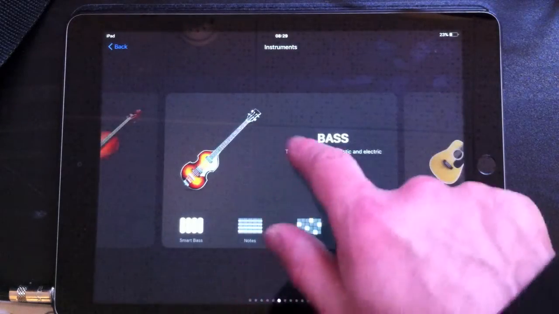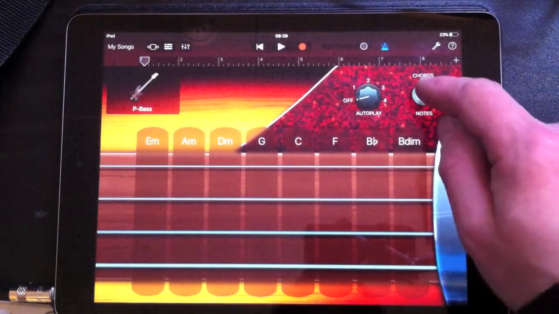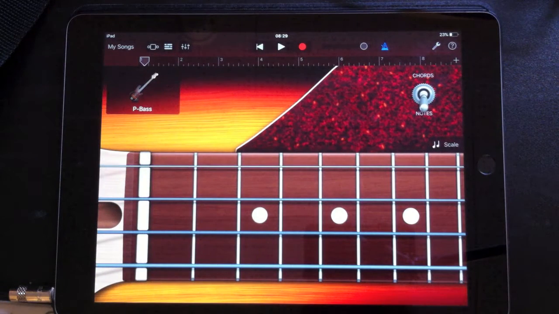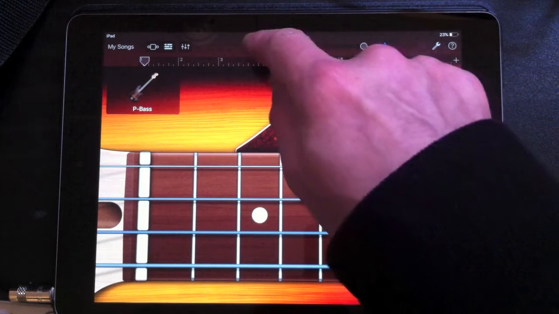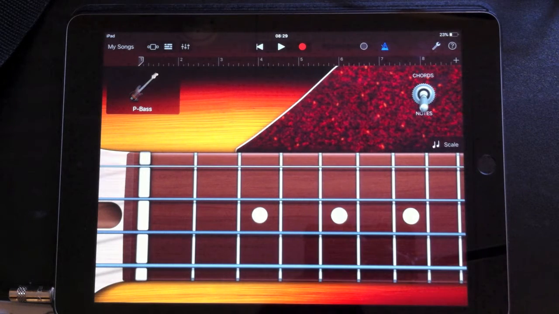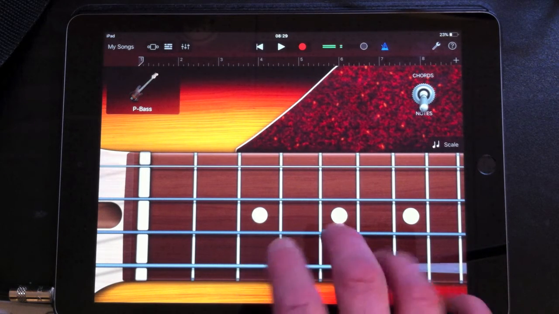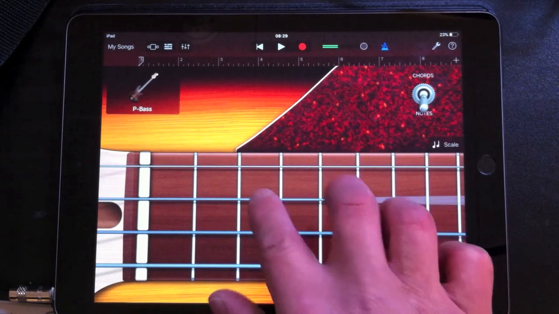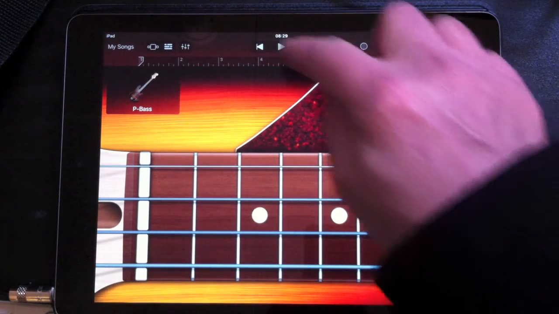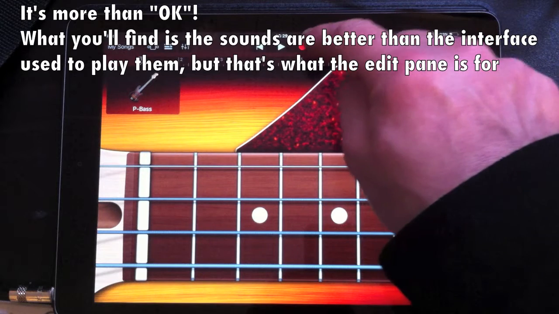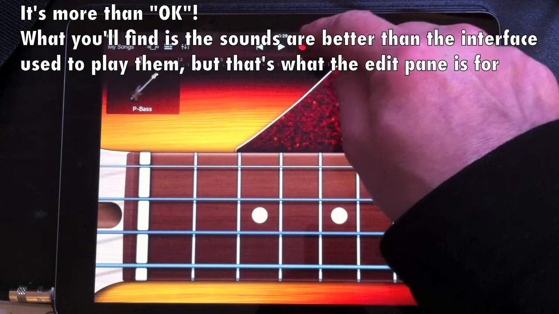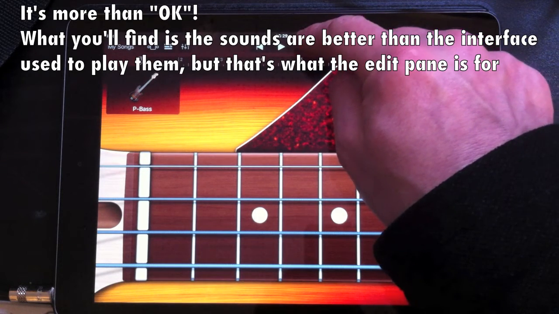Now, the bass sounds on GarageBand are very good, of course. We all know that all the sounds here are immensely high quality. But I want my bass sound to be quite dark and a bit bassy, rather than the very balanced sound of the P bass. It's okay, but I'm just going to record something and then start playing with the equalization just to get that bass to sound more reggae.